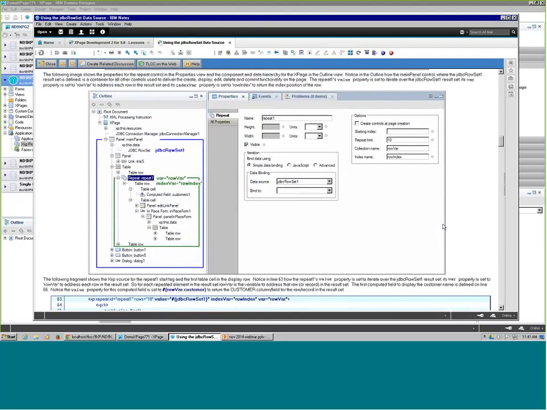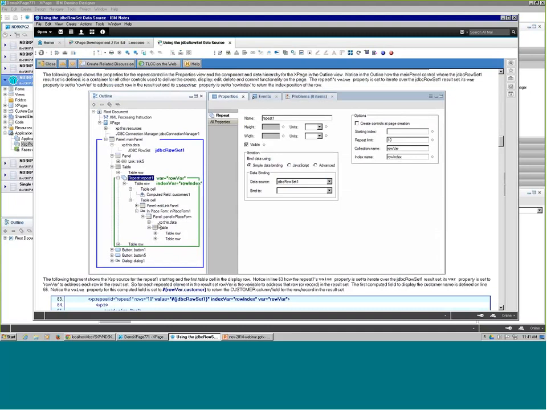And here's an image showing the relationship in Designer. On our main panel, we have a data source called JDBC row set 1, which returns all of the records from our customers table. Then within that main panel, there is a repeat, and that's where we're repeating the field values for the customer name and contact and so on.